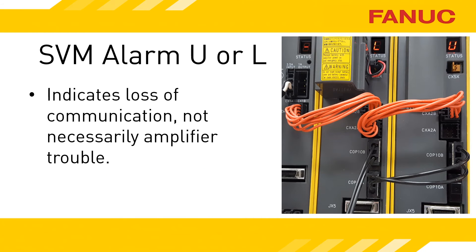A system alarm related to FSSB could be related to several alarms on the amplifiers, but our focus is on the U or L. The only way to know what you have on the amps is to look at them, which means accessing the electronics cabinet with power on — so make sure you can do so safely. Just because the amplifier has this alarm on it doesn't mean it is bad. In the picture shown here, we have a power supply module on the left with a dash meaning it is in the not-ready state, a servo amplifier in the middle with an L displayed, and another servo amp on the right showing a U. Toward the bottom of the right-hand amplifier you can see a connector labeled COP10B with what looks like two wires going to the middle unit — that's the fiber optic. The COP10A connector on the right-hand unit has a plug in it to keep dust out, meaning that unit is at the end of the FSSB.